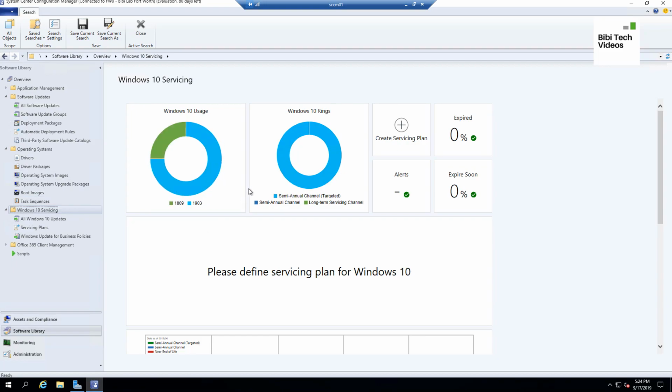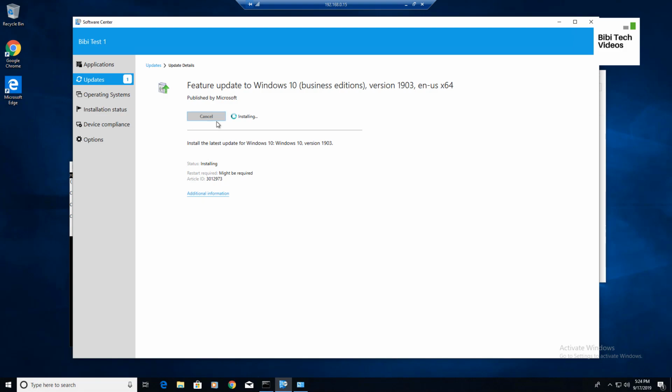So yeah, I'm just going to go back and take a look at it. It is installing. It has already downloaded. I'm just going to pause it, let it finish, and as soon as it's finished, I'll show you the final results. And I do want you to also know that this does require a reboot. You could also see it right here. The users are going to see that too.